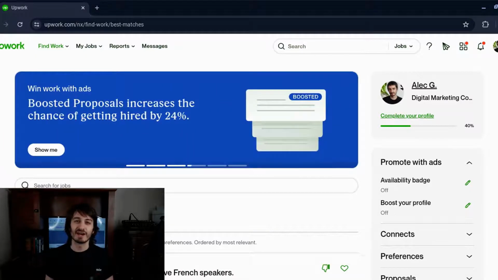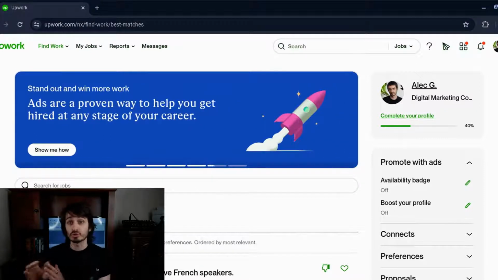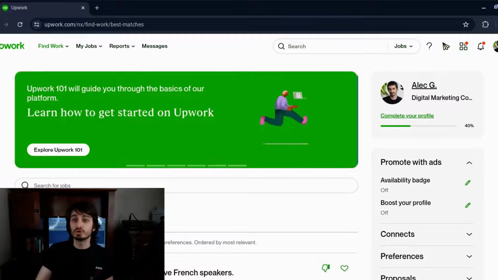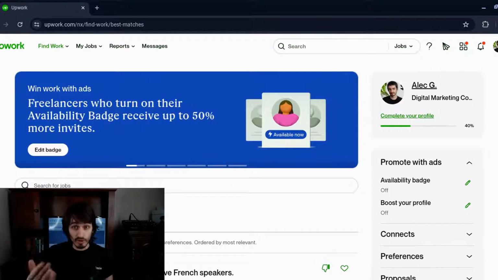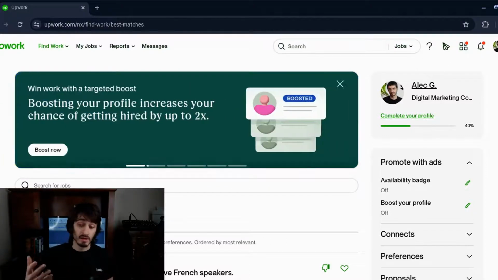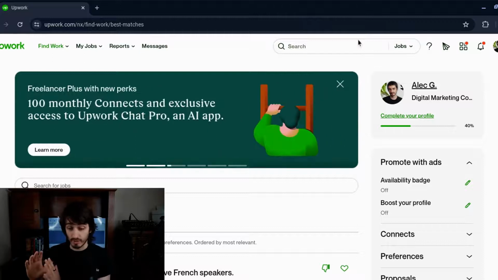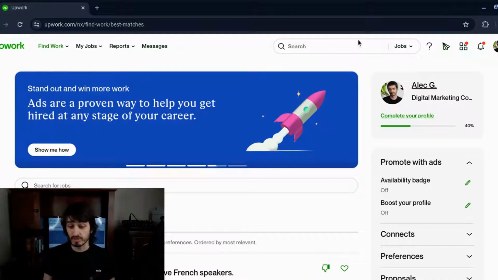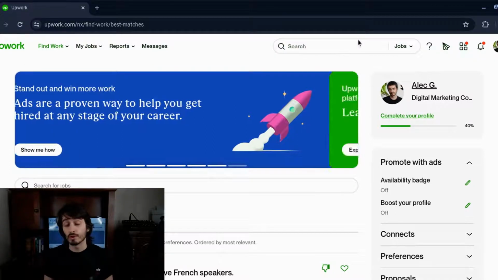There's a lot of graphic designers who struggle to find jobs on Upwork, and if you look at their profile, most new graphic designers make a couple of important mistakes, a couple of really big mistakes that are actually pretty easy to avoid, and I'm going to share them with you with real examples we're going to look at right now. So what we're going to do today is I'm going to look at a bunch of profiles of graphic designers who've never been able to find jobs on Upwork. These profiles, I've never seen them before. We're literally looking at them together, and I'm pretty confident what we're going to find.